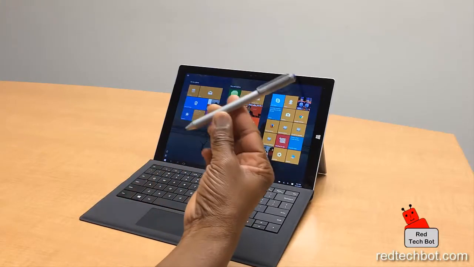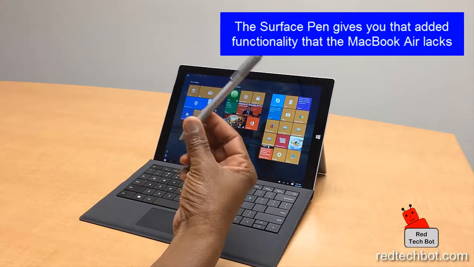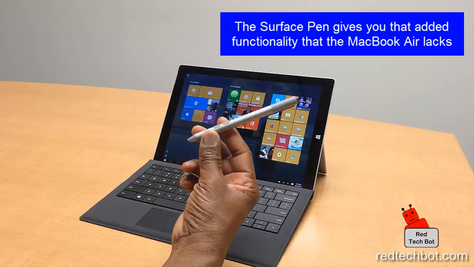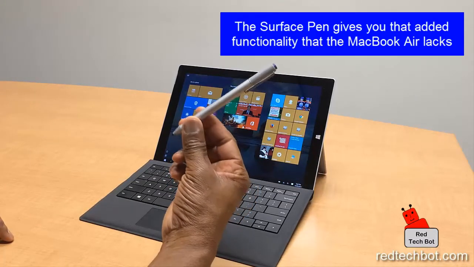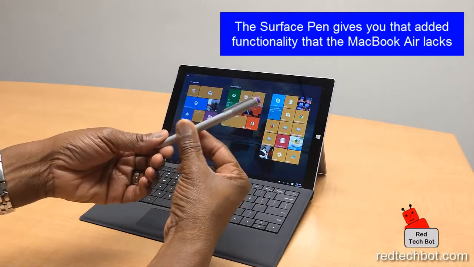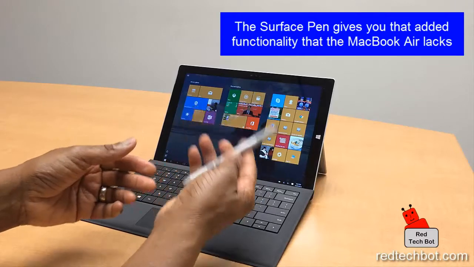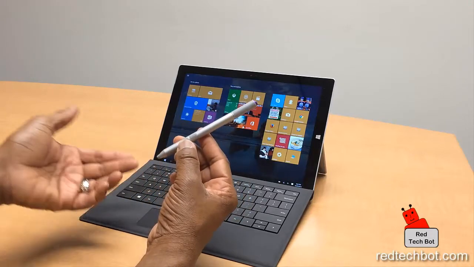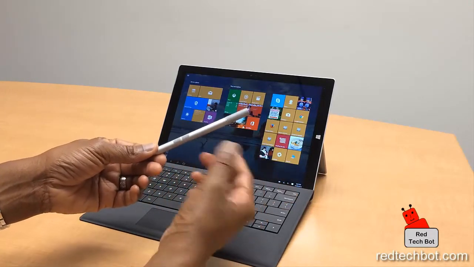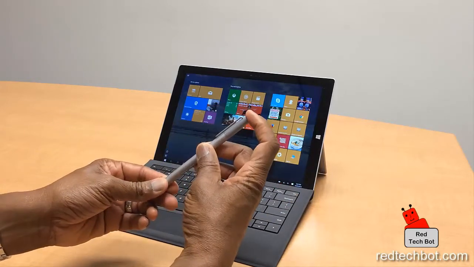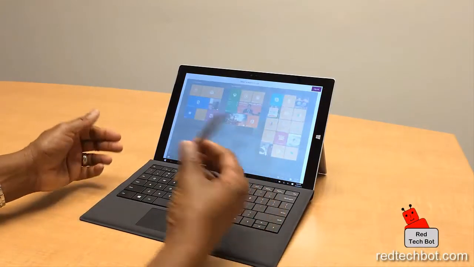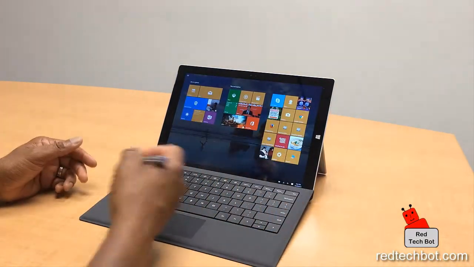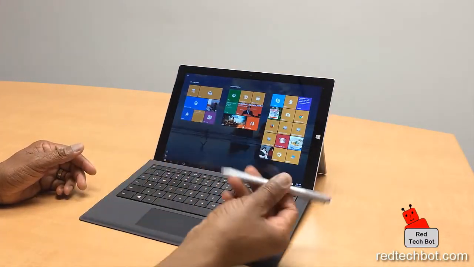Hats off to Microsoft for making the Surface Pen. This pen is actually a battery-powered active capacitive pen and it has very, very smooth digital inking. By smooth digital inking, I'm talking about the fact that it really feels like you're using a real pen on a piece of paper with this thing. A lot has gone into the design as well. It has a nice metallic feel and weight to it. And there are some buttons here on the side which are like mouse buttons. One button is used to crop and move around objects. The other button is used as an eraser to erase objects. And then this button at the top, you press it twice, it actually opens your OneNote application where you can start taking instant notes. So this is one of the cool differentiators for the Surface 3, this pen.